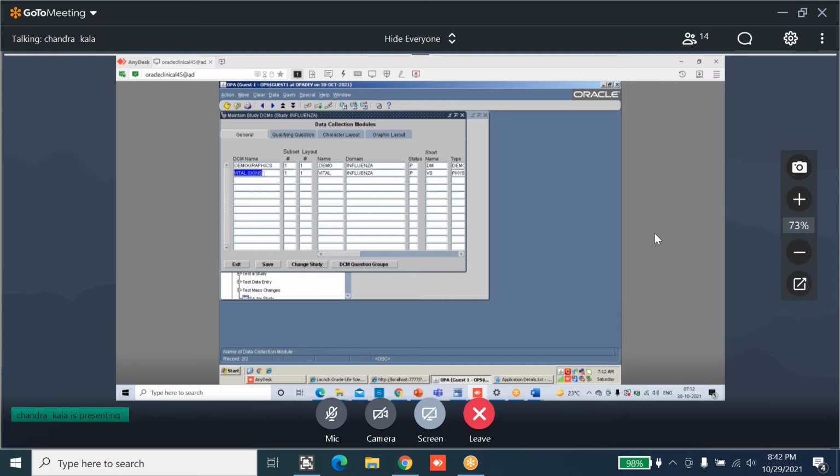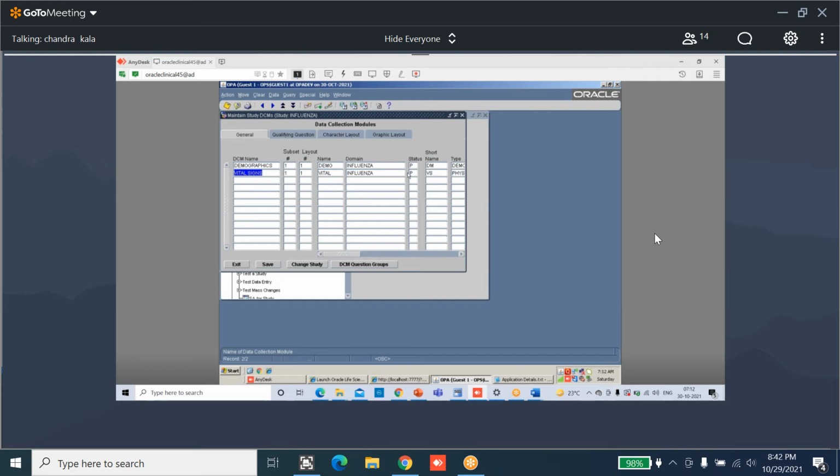Now you see vitals is copied from the gastric ulcer study and showing the status provisional.